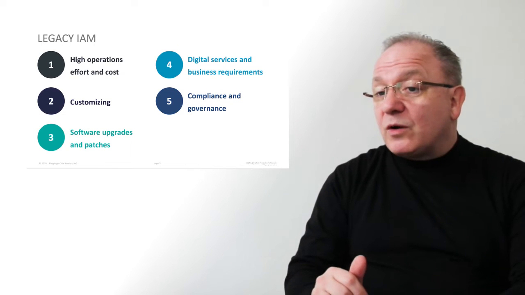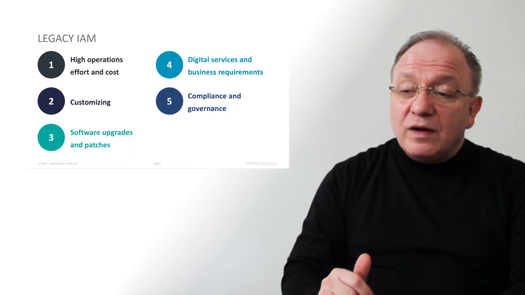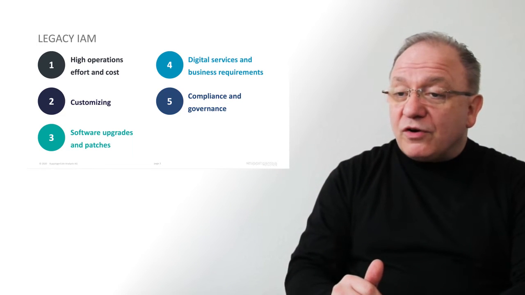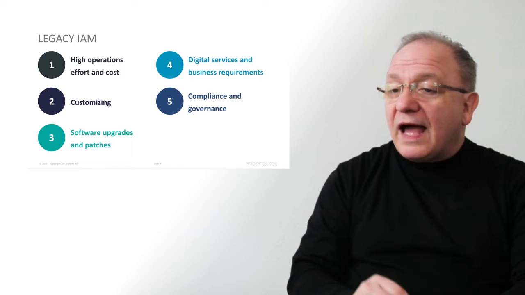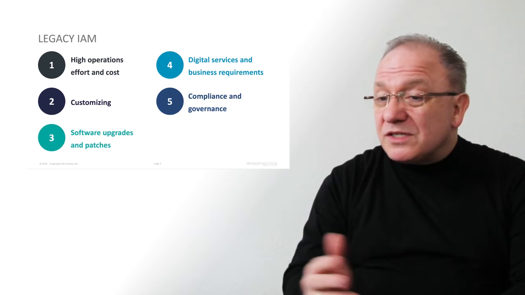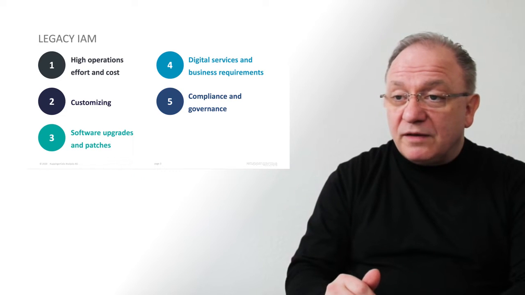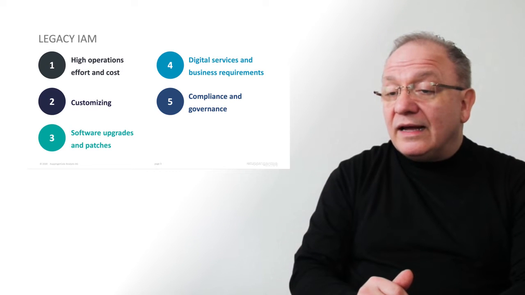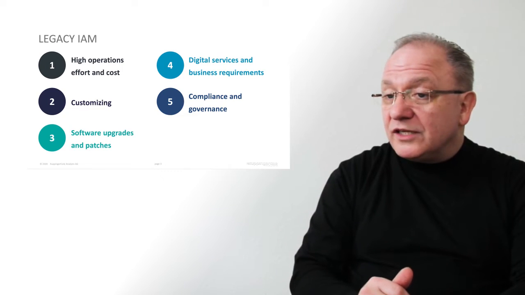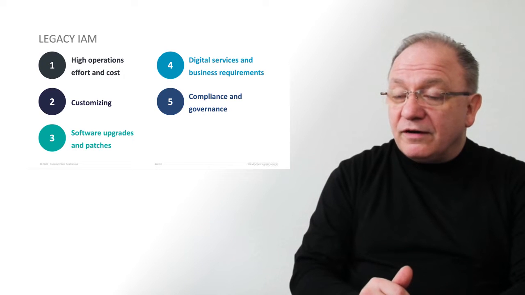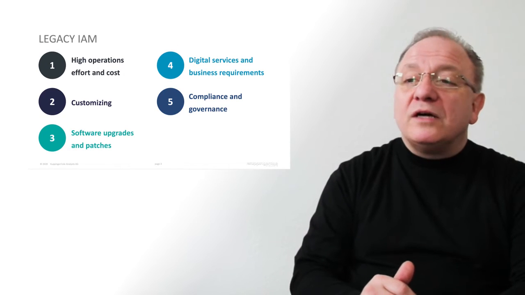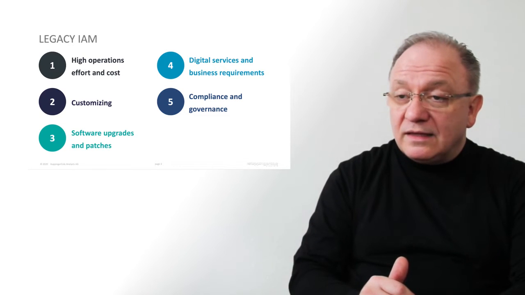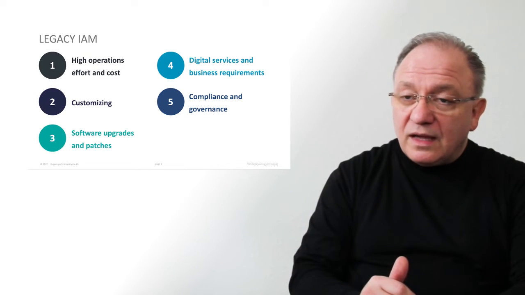On the other hand, there's the requirement for compliance and governance. The second buzzword, of course, is GDPR. Many organizations have to make sure that identity data, which is PII, personally identifiable information, is handled in a manner compliant with all the regulations and all the laws that are out there and need to be fulfilled. And there's much more to think of when it comes to compliance and governance in an IAM system.